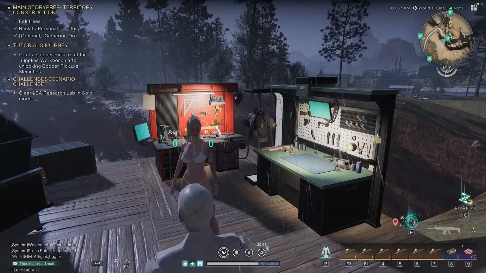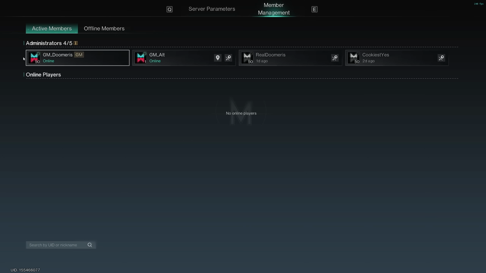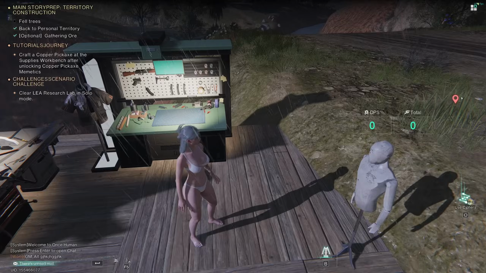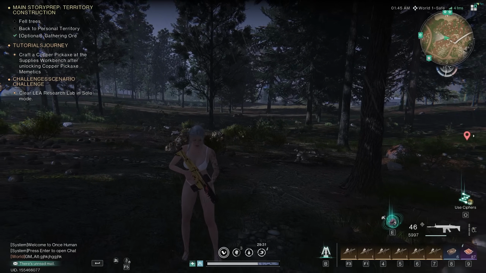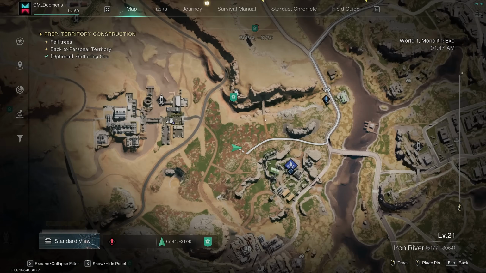Now, the server owner, which is the GM, the game master, or whatever you like to call it, let's just call me the server owner here. You can teleport on the map if you just double click anywhere. I highly advise to not do that in silos because you will be stuck in a loading screen forever and you'll be forced to literally reboot the server, which will take 10 hours or so. So don't do that. But yeah, that's a cool thing.